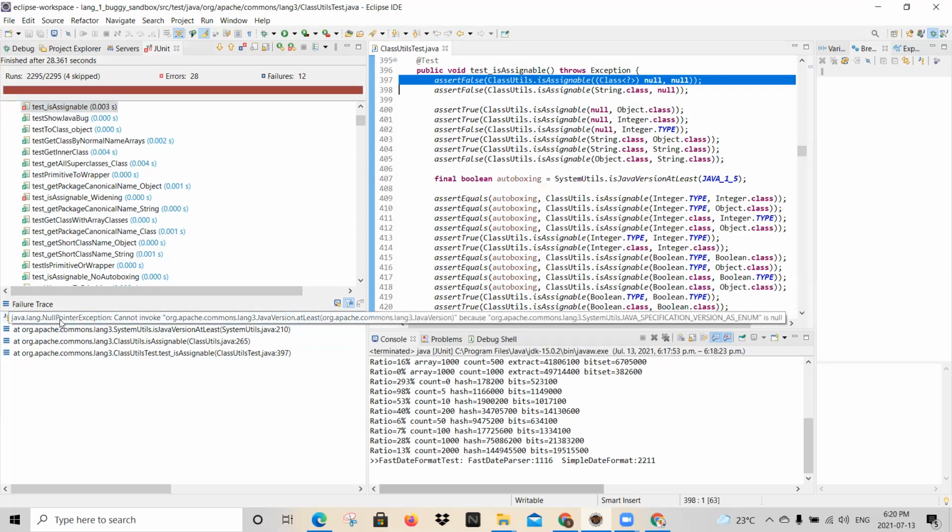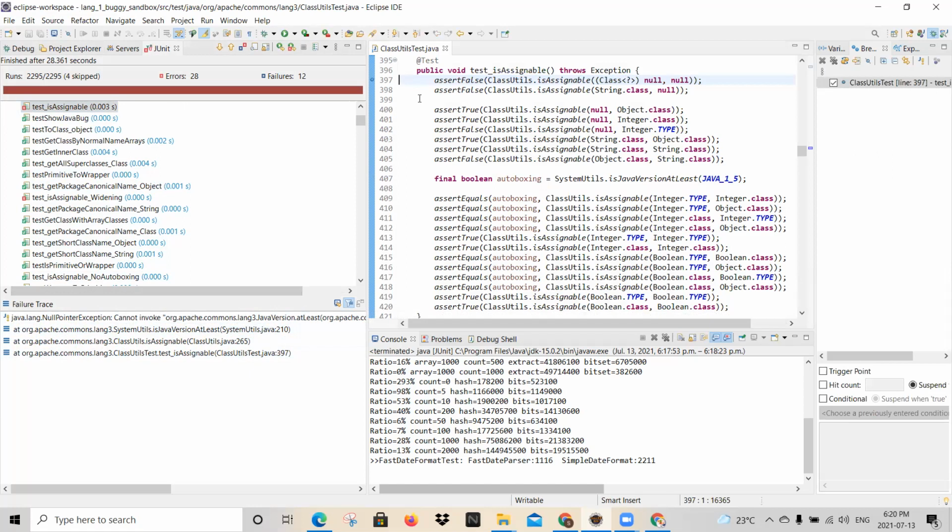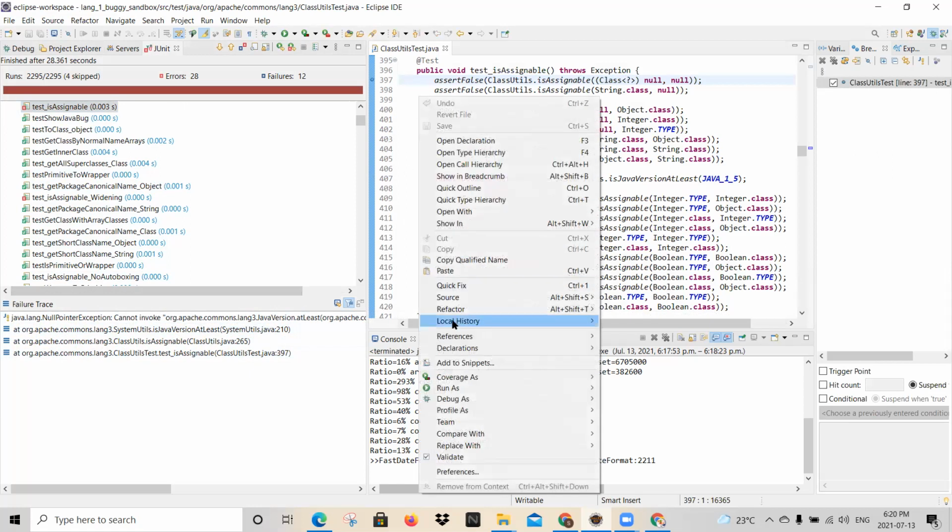There is a null pointer exception. Now let me put a breakpoint here and follow that step by step to figure out what's going on. I'm just going to follow the investigation process that we described in the course.